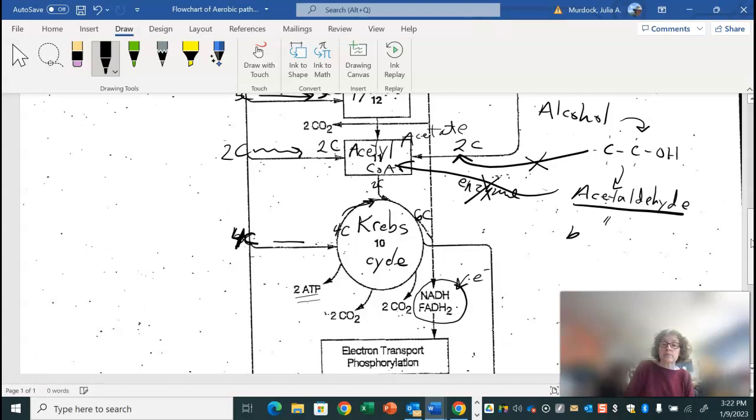This builds up. This builds up in the blood, right? Because the alcohol, which is pretty toxic, and you want to change that right away, has been successfully converted into acetaldehyde, which isn't as toxic as the alcohol. But then the acetaldehyde is never converted into acetate, which then goes right through into the Krebs cycle. So acetaldehyde builds up. And that's what causes the pinkness in the cheeks and the inflammatory response. And eventually the person will digest it, and it will go away. But in the meantime, they get that reaction.